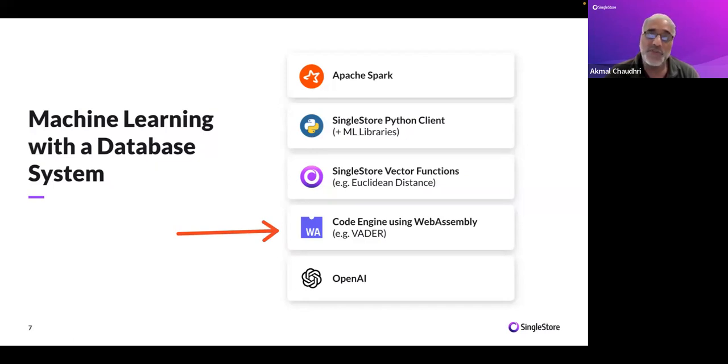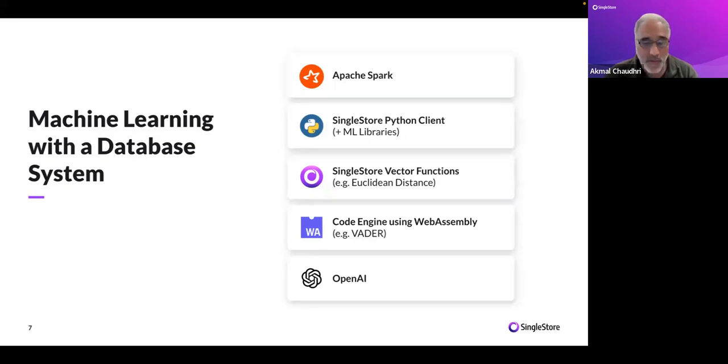And one of the examples I've shown over the last 2 years or so that I've been with SingleStore is sentiment analysis, where I've used something called VADER, Valence Aware Dictionary and Sentiment Reasoner. This uses some Rust code and some libraries, packaging that up and storing it in SingleStore as a procedure or a function. The system then treats it just like any other UDF, and I can apply that to data at scale. I can really put a lot of machine learning code inside the database system.